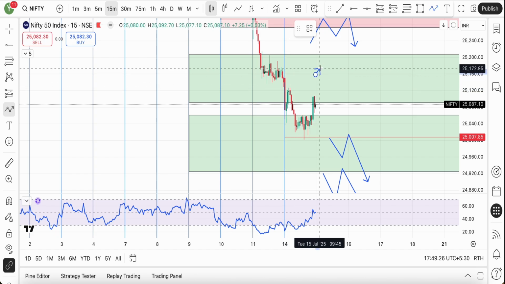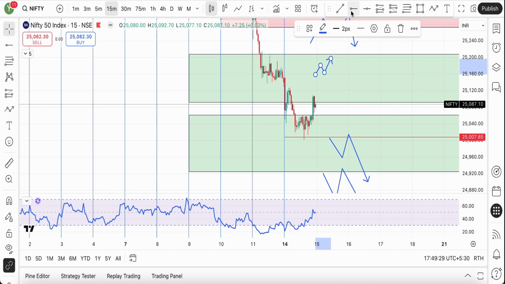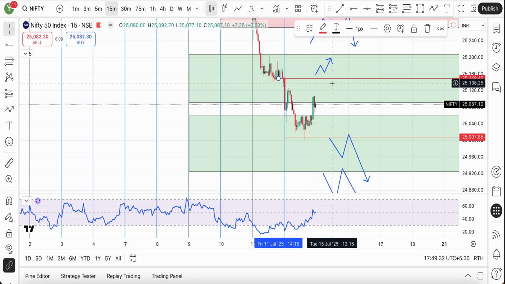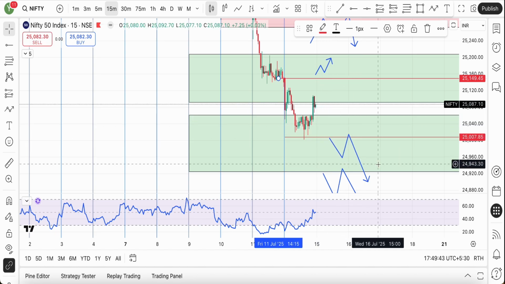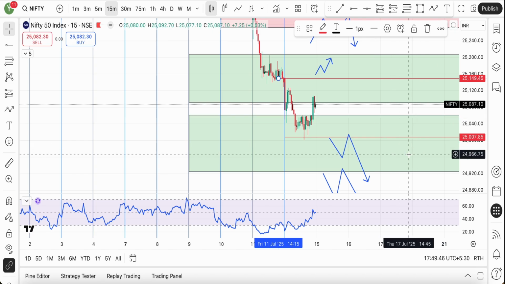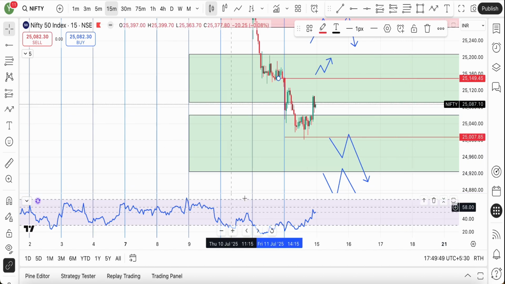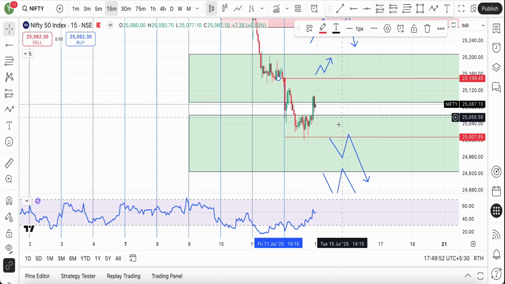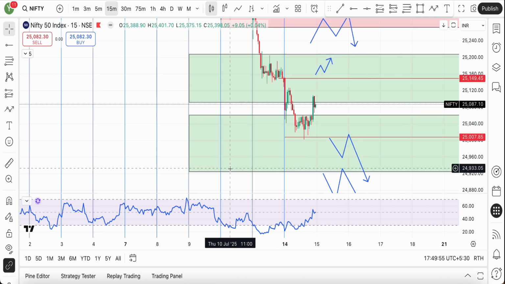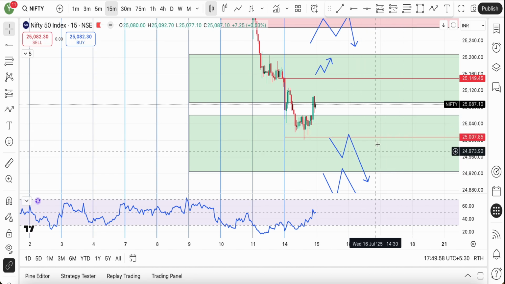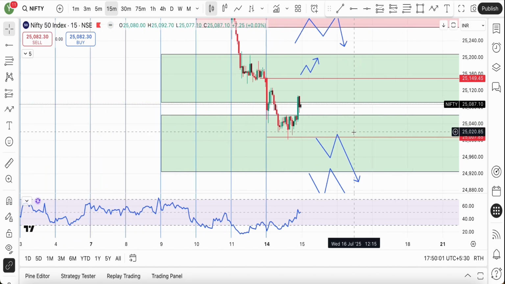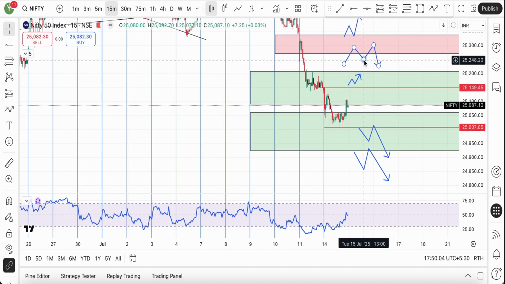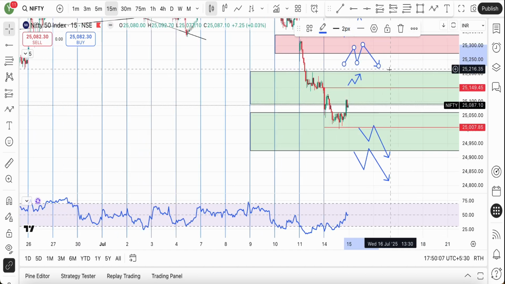There is definitely a chance of it going above today's high. I will suggest not to take any trade in this particular region because this will be a no trading zone as per me. And if we again come down around these levels in case of any positive price action, this is a higher time frame, a daily time frame, from the last major swing to the last major upswing. This is a very important zone for us. So anywhere around here, if we get a buying opportunity, we will definitely be participating in that. Otherwise, apart from that, this is the simple plan that we will be focusing on.